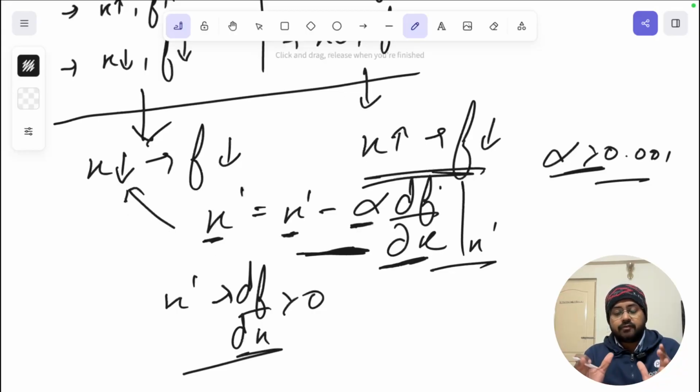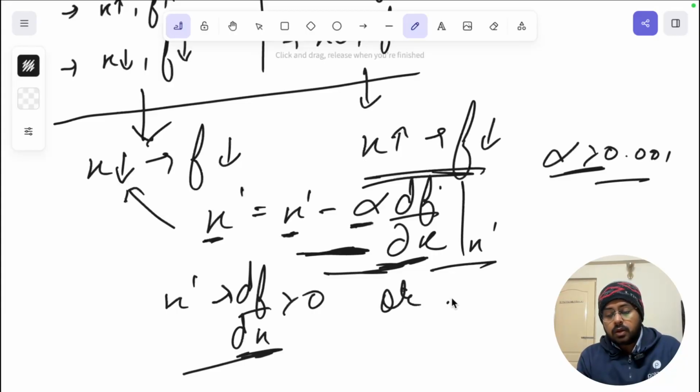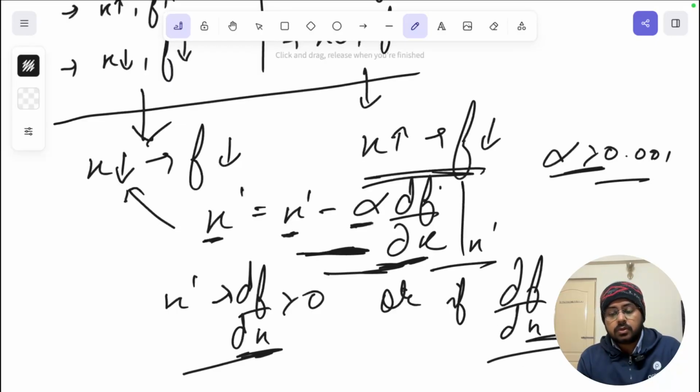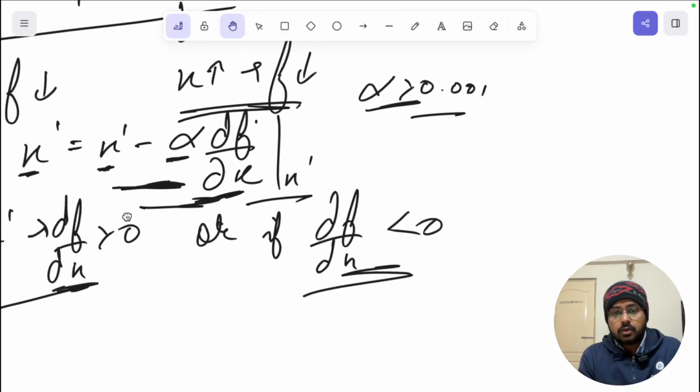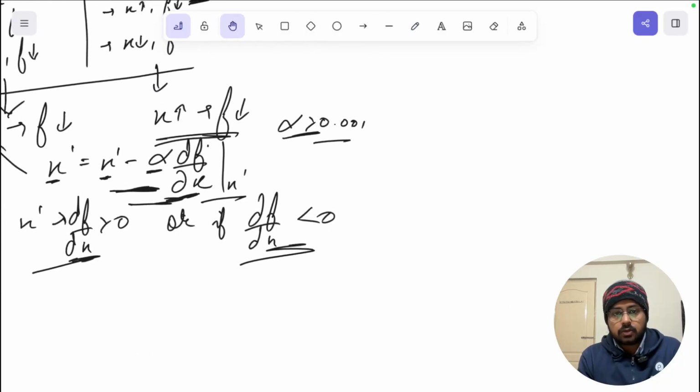If we update x according to this equation, and curl f by curl x is greater than 0, the whole x will come down. Or, if df by dx is smaller than 0, I hope it is visible now.